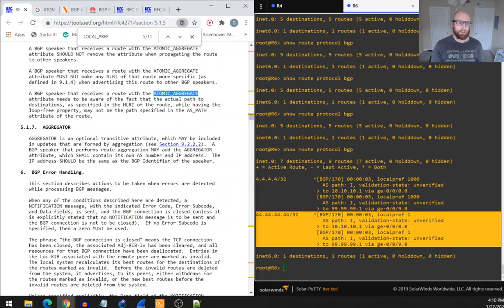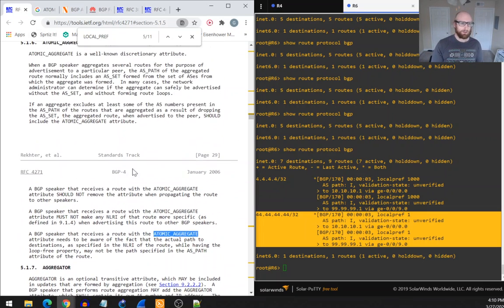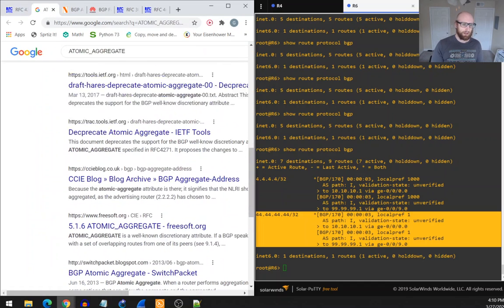Okay, so let's try to get an atomic aggregate showing up, and then let's try to get an aggregator showing up. So I'm not sure how to do that.